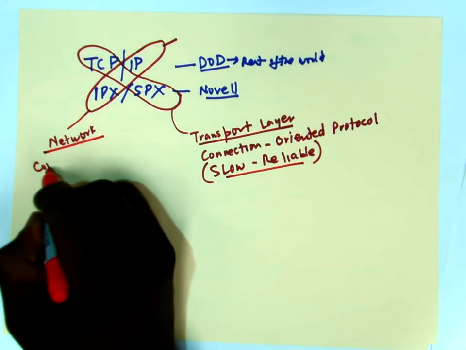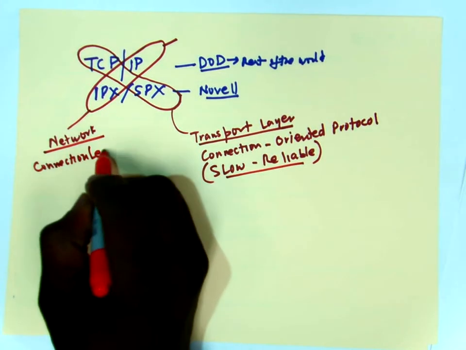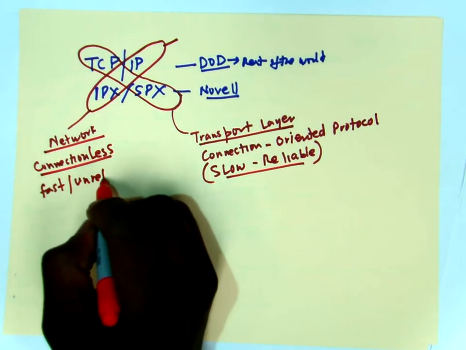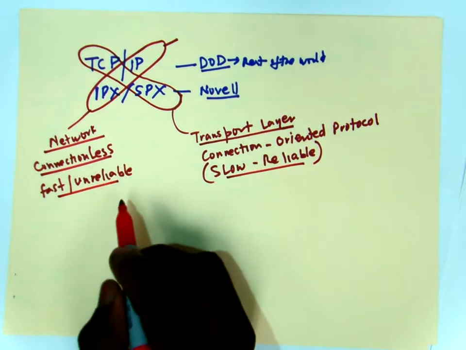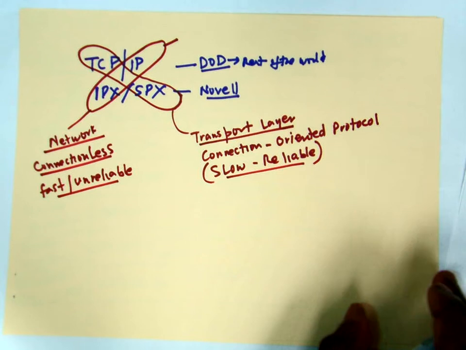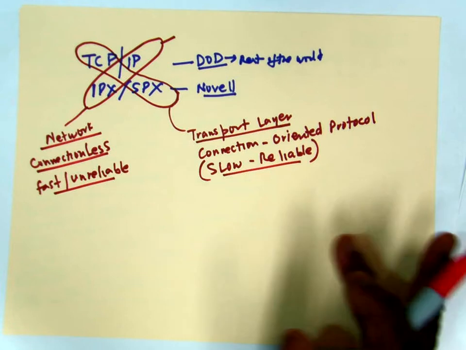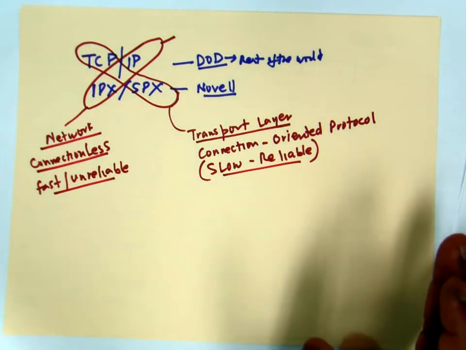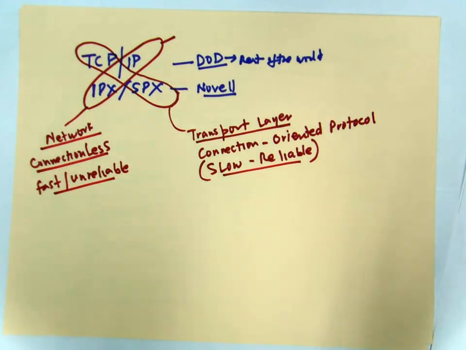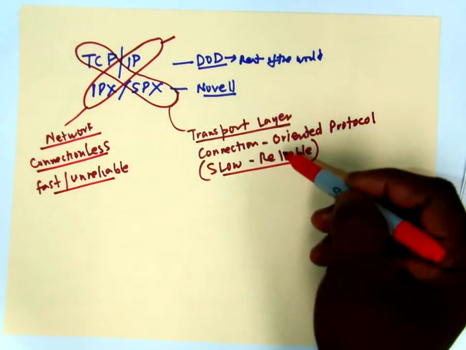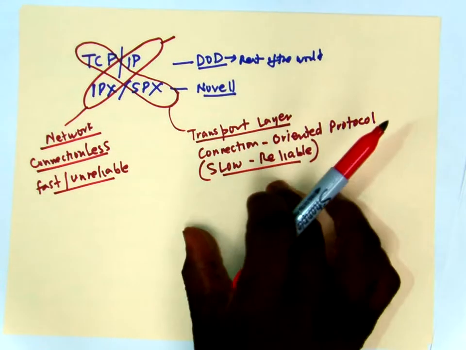But network is connectionless. What does that mean? It means it's fast but unreliable. Well, it's not unreliable like you think. Your regular mail, the postmaster tries to deliver it, but there's no guarantee. Something may happen. The little truck may tilt over, drop all the mail by the roadside, whatever. If you go to the postmaster and say they did not get my mail, the postmaster will say, sorry, we tried our best. You don't have any recourse. So that's the reason why some traffic is connectionless and some traffic is connection oriented. So we're going to figure it out now.